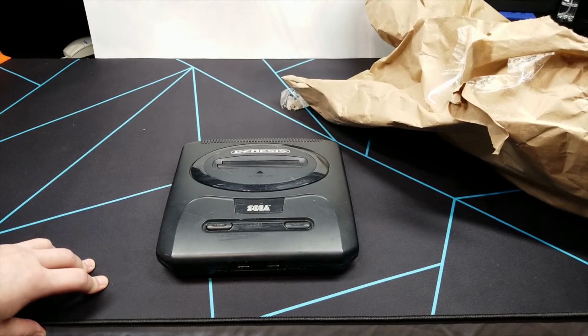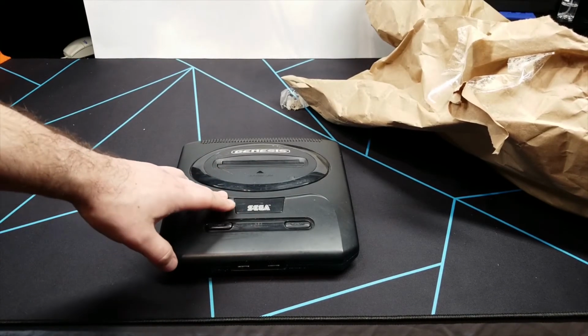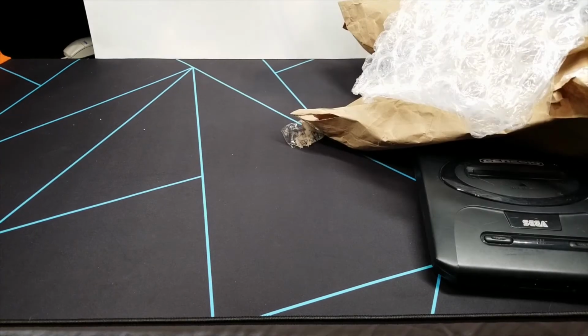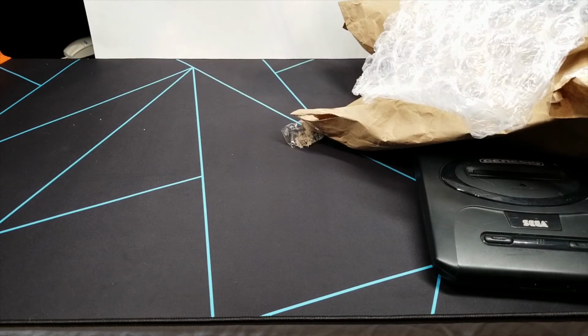I'm going to go ahead and put that to the side, do a future video, see if we can get it fixed. And we'll move on to the next item. The last item was actually given to me by a friend and a neighbor. They're moving. I guess they're trying to clean out some stuff. They didn't want to pack up everything, and so asked if I wanted this, and I said, yeah, why not?